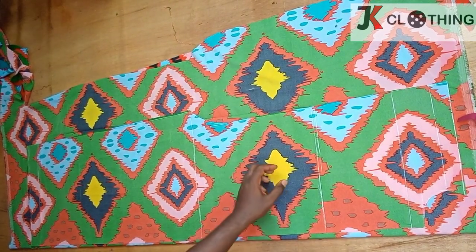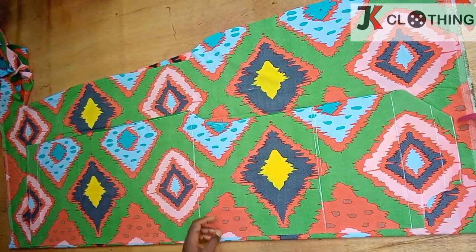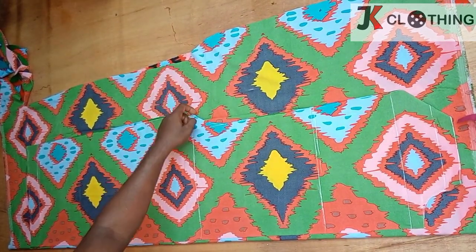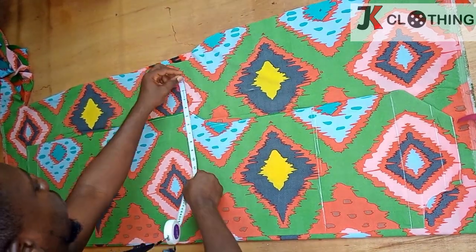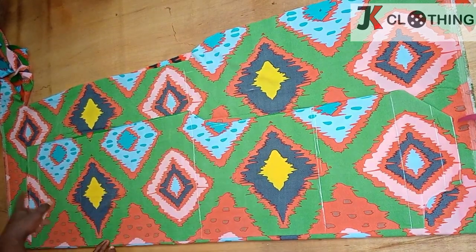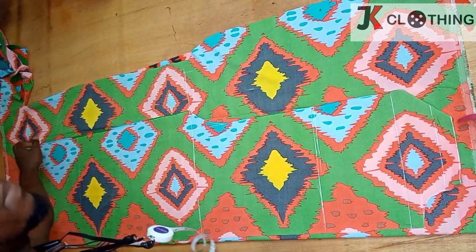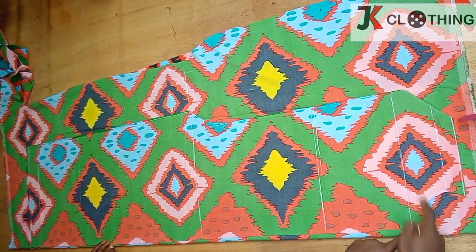For the back, we'll place the front pattern as we had it onto a wider fabric. We're going to extend the back crotch extension by not less than 4 inches. Then we also extend the hem line, the hip or the ankle line. We would also extend this very line to the back.